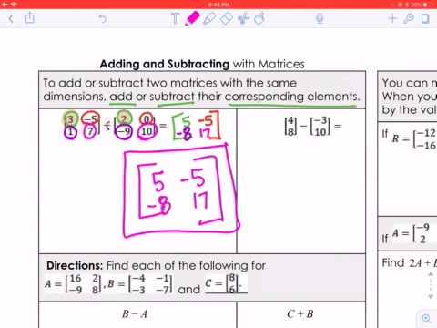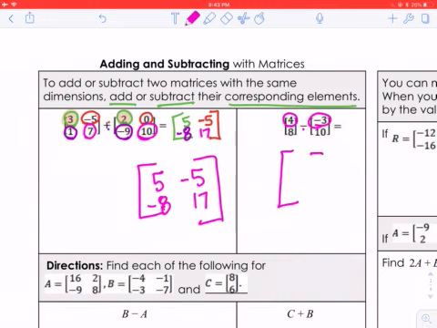That's my final answer. You can do the exact same thing with subtraction. Go ahead and try this one here. Or actually, go ahead and do that one together. So I would have 4 minus -3. 4 minus a negative would be like 4 plus 3, or we could say that's just 7.